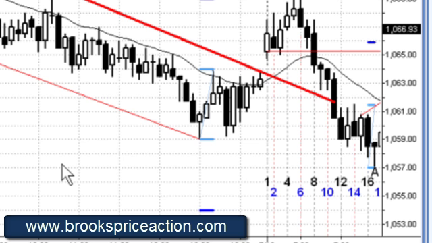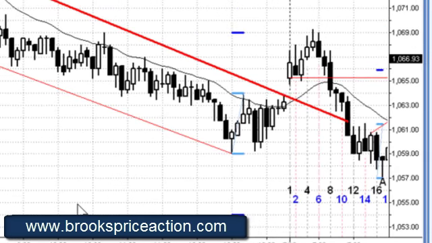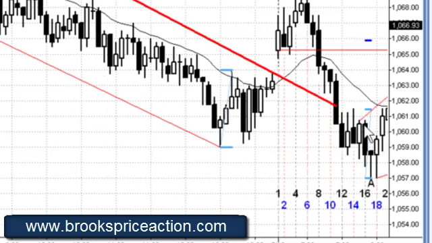But I was probably too greedy, and I was chasing it up and not getting filled. And in the meantime, this is a possible low of the day, so I missed it. Good entry bar, possible final flag. You got a sell climax here, and then one more push down, final flag. That's usually a fairly reliable setup for at least a couple legs up.